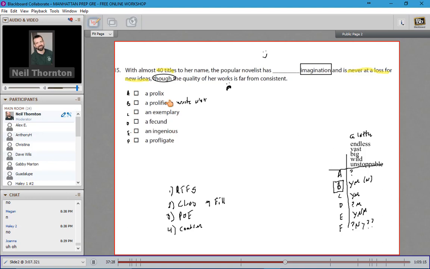If you're picking two answer choices that don't have anything to do with each other, because you can have an exemplary imagination and just come up with one thing that's really awesome, like To Kill a Mockingbird, right? Or a prolific imagination where you write like 40 different books, like Terry Pratchett or something like that. But those two things don't have anything to do with each other, so one of these has to be wrong. That is what is frustrating about sense equivalence, but I can use that rule to help me rule out one of these answers. Between prolific and exemplary, which one would you more want to cross off?